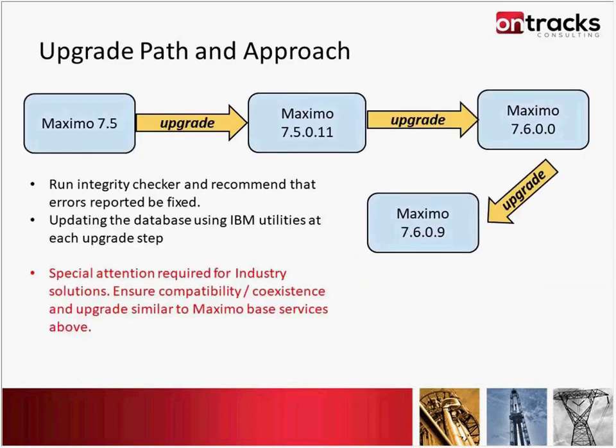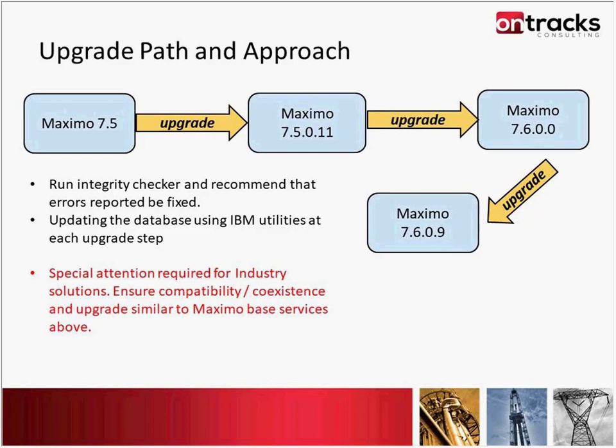Here's the current path. In the previous slide, we had 3 different runs. That's the bare minimum, I suppose. Each one of those runs, you'll have to take the exact same process as this. So from 7.5, obviously there's lots of different versions of 7.5. You need to upgrade into 7.5.11, so applying the fix pack, right?